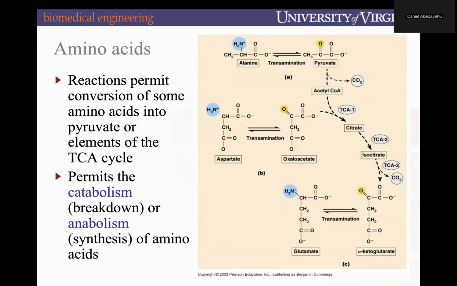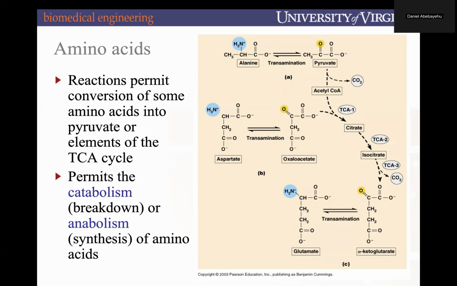As an example, again, during either a period of starvation or muscle wasting, muscle will be broken down into its constitutive parts, the amino acids, and a few specific amino acids can feed into the TCA cycle. Via a transamination event, alanine can become pyruvate. During another transamination event, aspartate can become oxaloacetate. And finally, glutamate via transamination event as well can become alpha ketoglutarate.